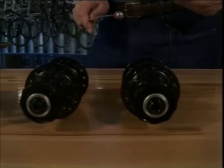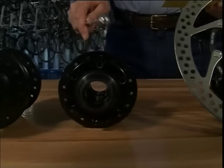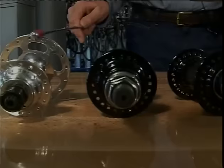Here are the different types of hubs. A rear road hub, a rear mountain bike hub with disc brake mount, free ride hub for disc brake mount, tandem hub, a large flange track hub, a small flange track hub, a BMX front hub, a BMX rear hub. And here is an old rear hub with a high flange and a small flange.